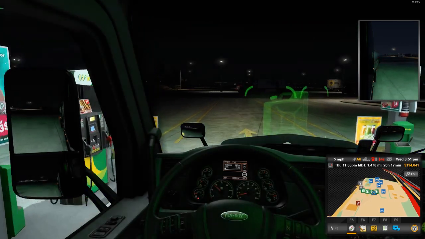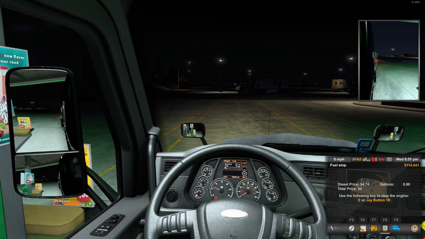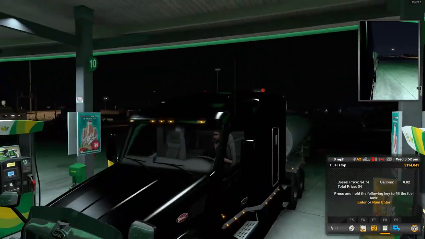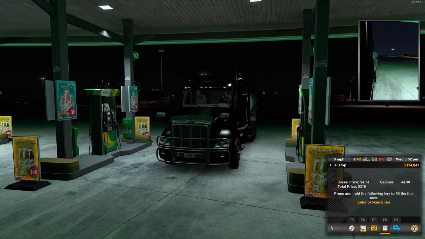Hey, I pulled in here the right way at least. Unlike last time I fueled. Alright, you know me, I like to be out of the truck. I like it a little more realistic when I'm fueling the truck up. Fuel up the truck, it's gonna cost us $1,000+. Oh, yeah, we're up to $1,300. Alright.